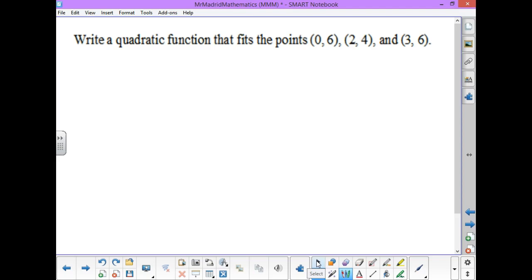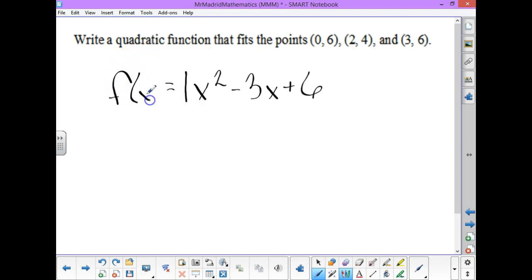The calculator was showing us that we had 1x squared minus 3x plus 6. My calculator kind of timed out there, but you can pause the video and go back. It was indeed that. Since they do want a function, we'll call it f of x.